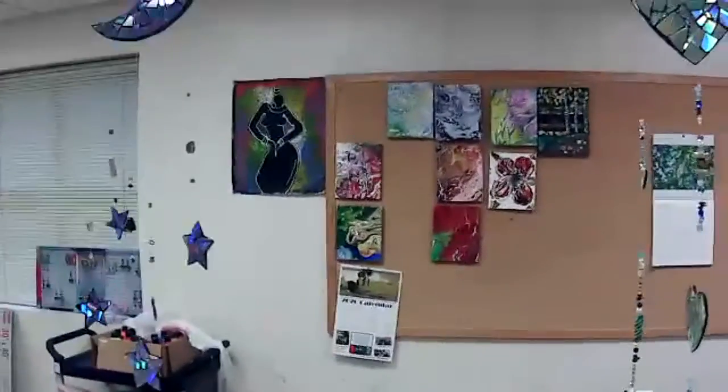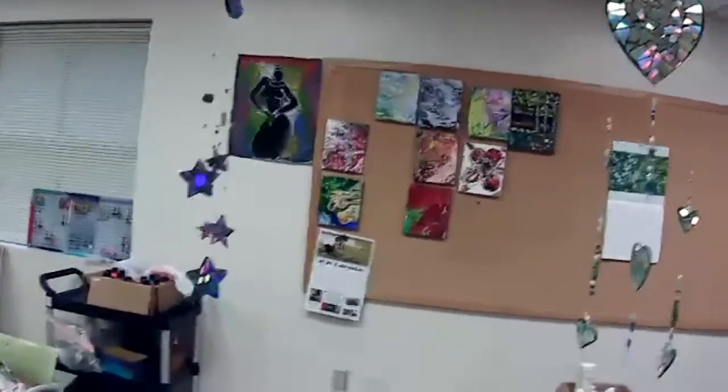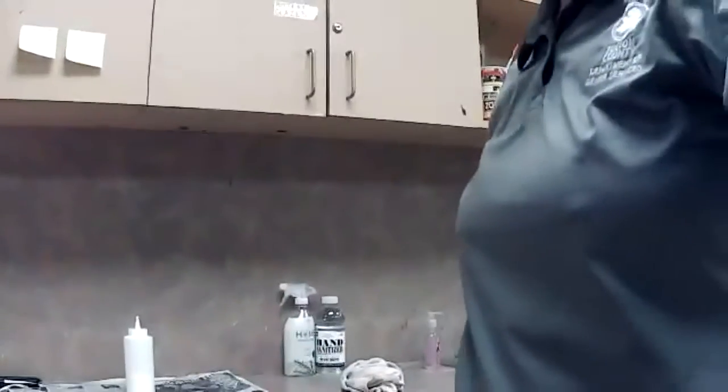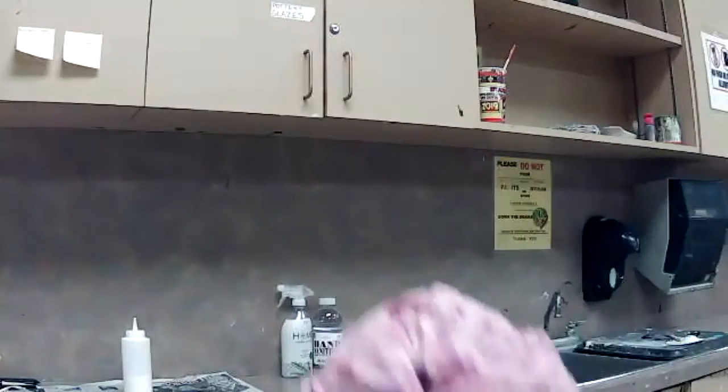Literally, when you said circles and squares, rather than cut mine out like the moon, I went ahead and used the original. Oh, I didn't say the moon and the stars. Circles and squares. When we started the CD art, I said to you all that you can use any design or shape that you like. I will say use ice cream cones. Whatever, you've got to be creative and have the type of design that you want.